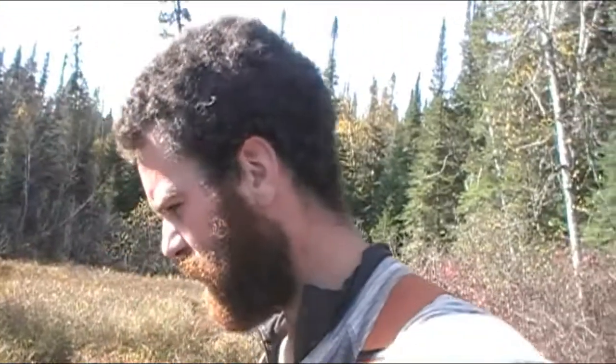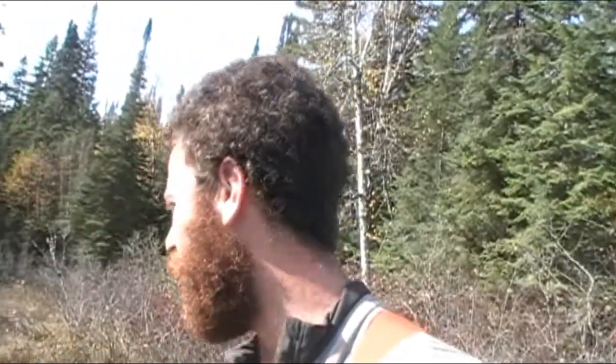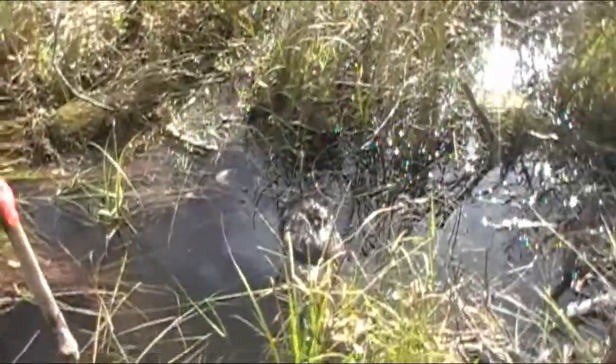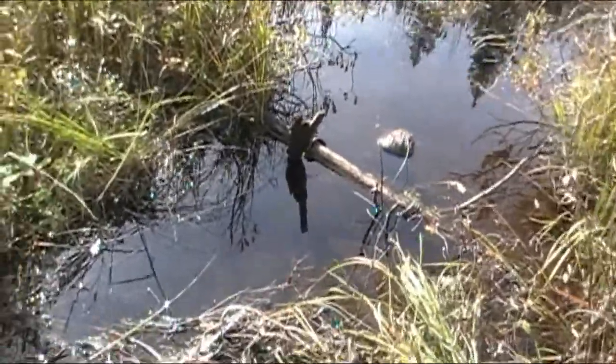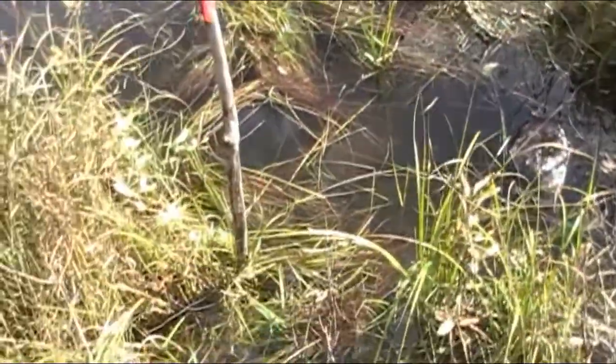I set some traps here yesterday. I set 3 in a row, different sizes. I thought there was just muskrats going through here, and maybe an otter, but it looks like I caught 3 beavers. I didn't even know there was a beaver house here. So, I mean, the only one I can see good is this one here. It looks like a baby in a 280. But, well, I'll pull them all out here and show you.